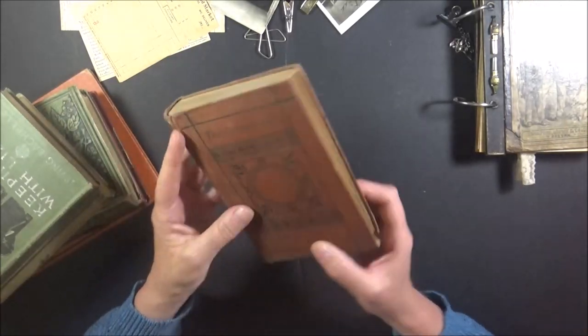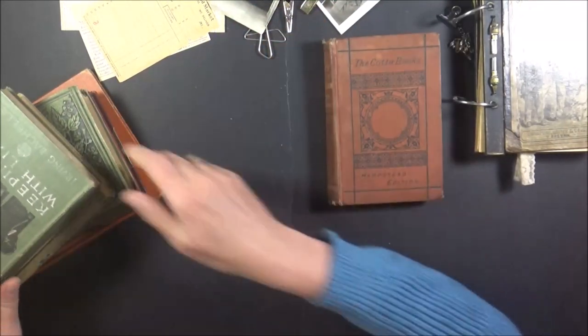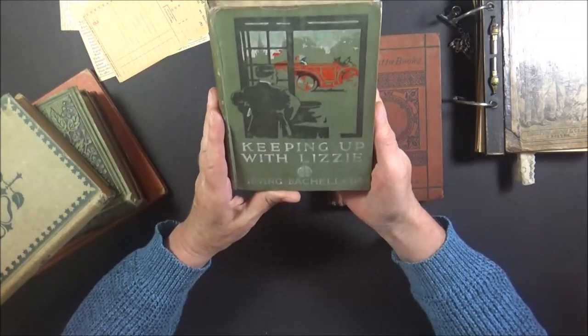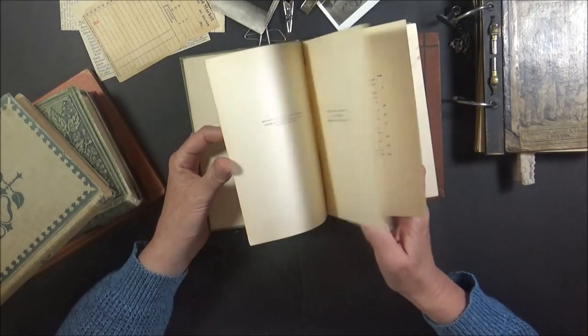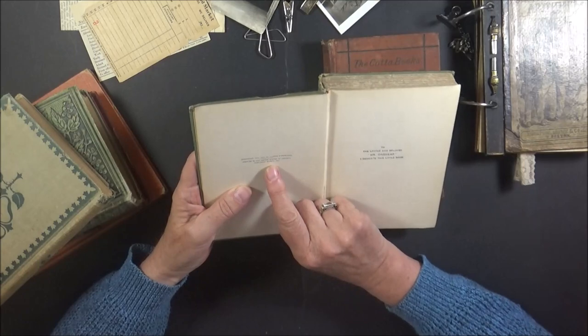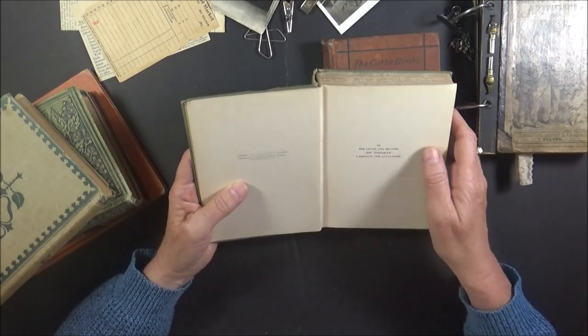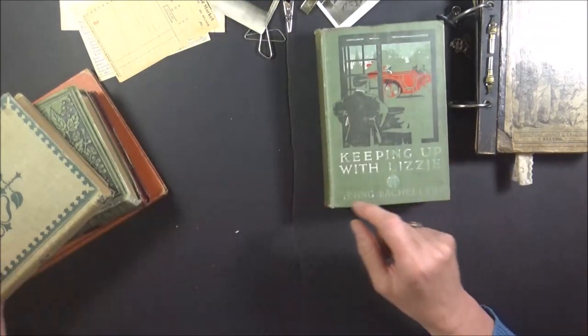So I love the way they used to decorate the covers. So cool. Then I have this one. It's called Keeping Up with Lizzie. I got this a while ago, and it doesn't look so old, but it was published in 1911, which makes it an antique. Very cool.